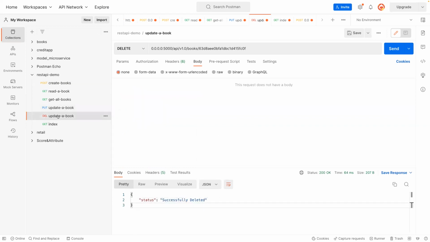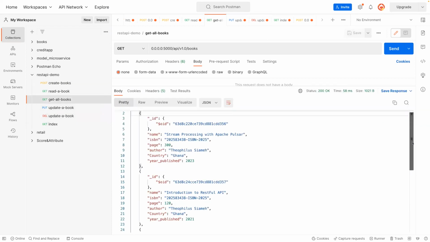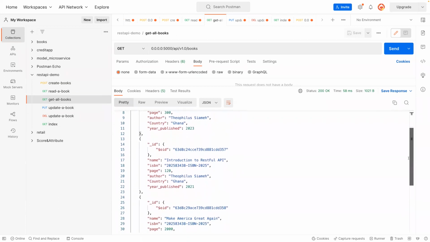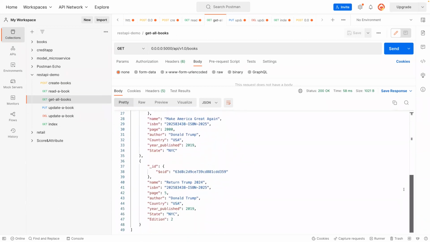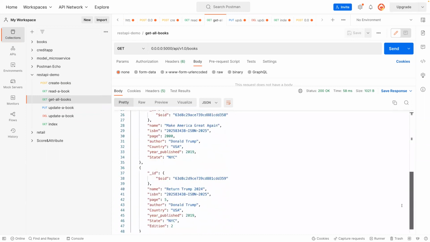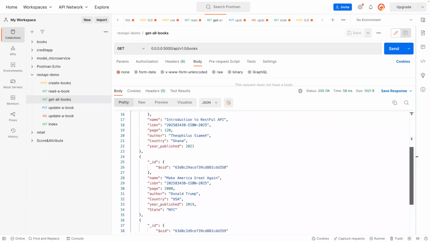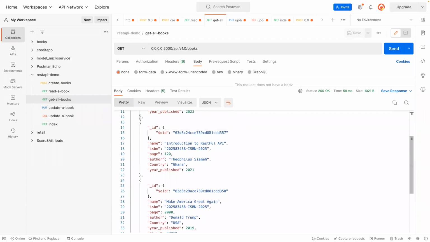And also, if we want to delete a book, let's say we want to delete Trump's book. Let me delete this one instead.